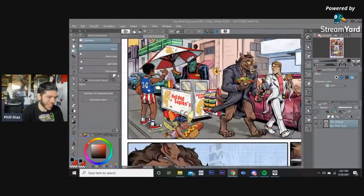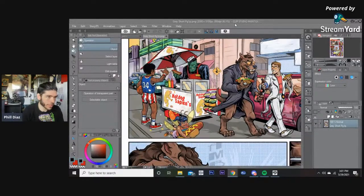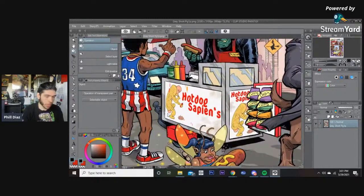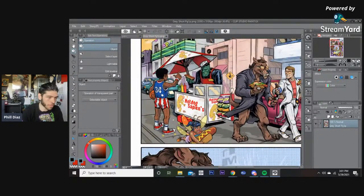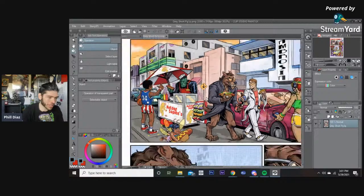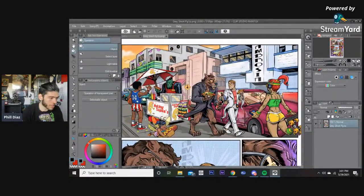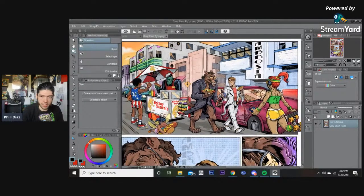Love that stuff. And the cool story about this hot dog sapien cart: this is a logo that my brother came up with years ago, and we always planned to put this creepy hot dog sapien character into Magic Cop as a villain. He was originally going to be in the video game, and I found a place to be able to just drop him in here. This is the actual logo that Alan put into the page. So a little bit of backstory lore.